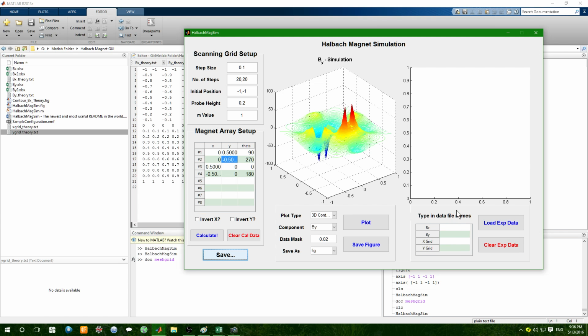Now onto the experimental part of the GUI software. To load the experimental data properly, you have to specify, at a minimum, the first 2 rows here. Specify the file name of your experimental data, including the extension.